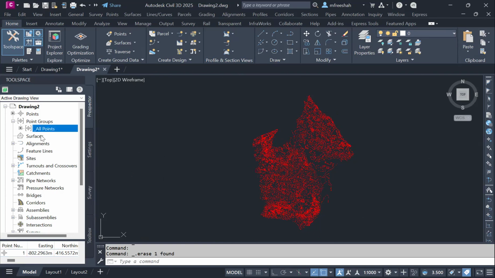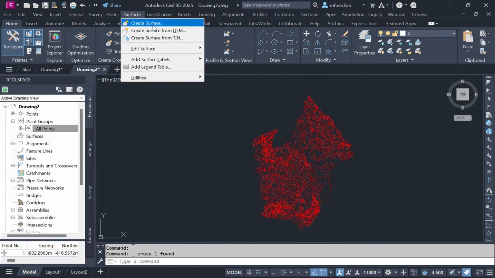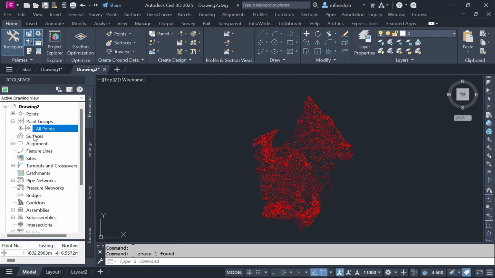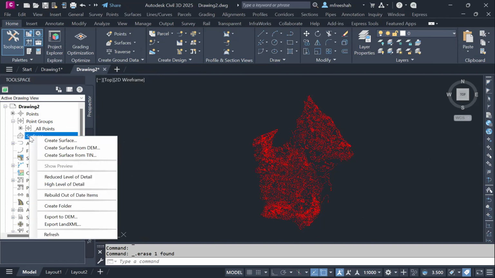Let's create a surface. Look, you can create a surface from here. This is points, and the next one is surface. You can go and create surface. Or you go to the center of the data, or control center of the data, going for surfaces. Look here, you don't have any surface right now. Look, I want your eye to be in this part. You can right click, create surface.